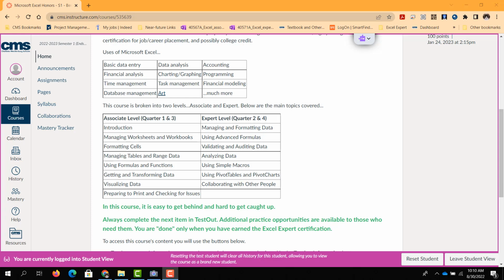Now, note down here at the bottom in green, it says in this course, it's easy to get behind and it is hard to get caught up. And it really is. So you definitely do not have time to waste. This program is a very vast program in terms of its capabilities.